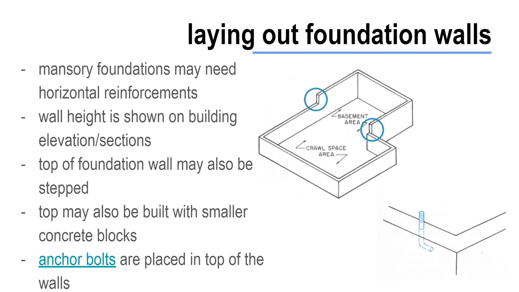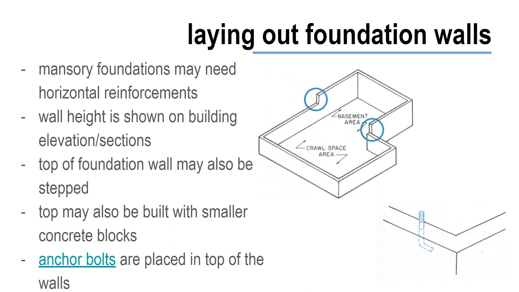And these are the same dimensions as the ones you use to determine the depth of the footings. So just as the footing was stepped to accommodate a sloping building site, the top of the foundation wall may be stepped to accommodate varying floor levels in what's known as the superstructure, or just the construction that's above the foundation. Your foundation wall can also be built with smaller concrete forms to help form a ledge, which later brickwork can be built upon.